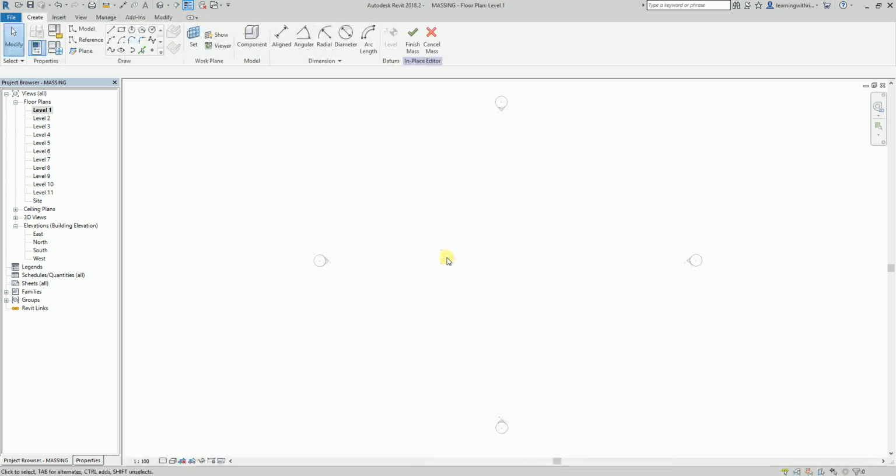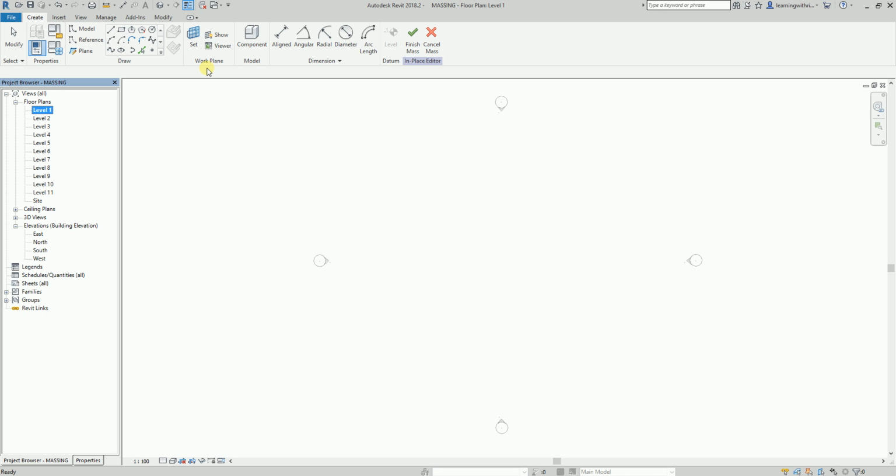You can use any template that you want for this exercise, and then you can create levels. In this exercise, I created 11 levels. It's up to you how many levels you want to create. Right after you select OK to create your mass, you will notice your environment changes. This is your massing tools environment. No more Architecture, no more Structure, no more Systems. You are now in the environment where you can see the tools to create mass.